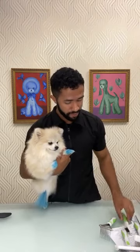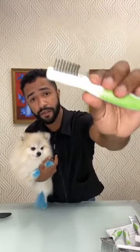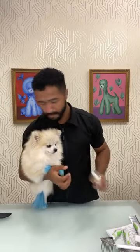If you have a Pom or a Sheltie or any small dog like a Shiba, I would recommend doing most of it with the brush, personally. I think it's a very good multi-purpose tool, but it's very important to take the hair out. And whatever you need to make it easier, remember if you have mats, you can use a blade to pull the mat out, or this one for small tangles, okay? Just remember, never pull the hair out with your fingers.